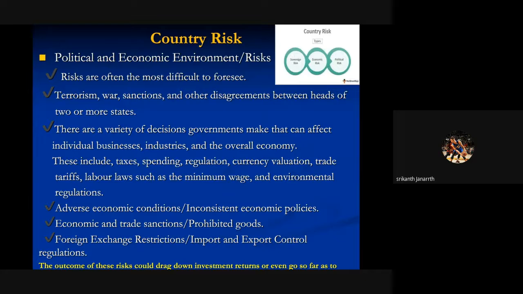Having said that, our economic policy needs to be consistent. When you have an inconsistent economic policy, you also get into problems, right? We have seen some evidence that consistency is lacking. As a result, there are certain goods we couldn't import. We don't have foreign reserves. There are import-export controls bringing restrictions, and people are not allowed to send money. People are only allowed to send money for current transactions, whereas earlier people could send money out of their foreign currency for any purpose. That has been stopped by the central bank, because when you don't have enough foreign reserves, you need to bring in restrictions.